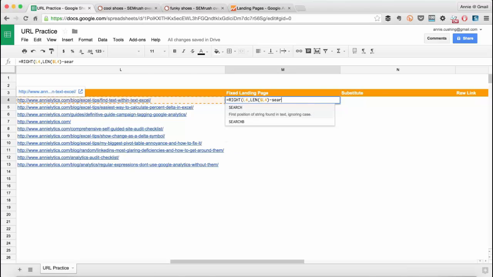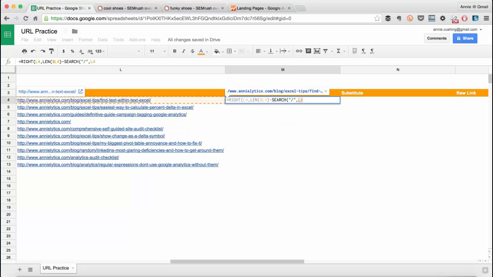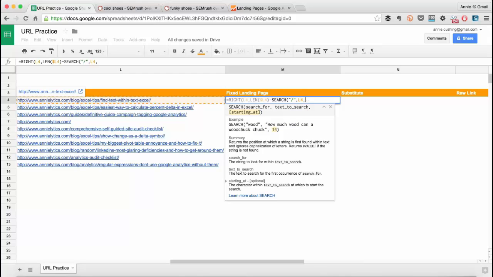So now we're going to type in SEARCH, and Google Sheets is asking us what we want to search for. Well, we want to search for a forward slash. And then where do we want to search for this? Well, we want to search for it in L4, so I'm just going to use my left arrow key. And where do we want to start? This is in brackets, as you can see here, because it's optional.